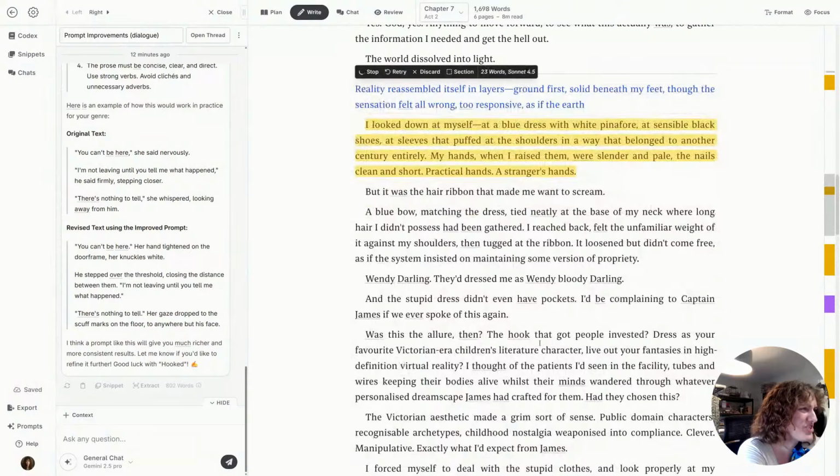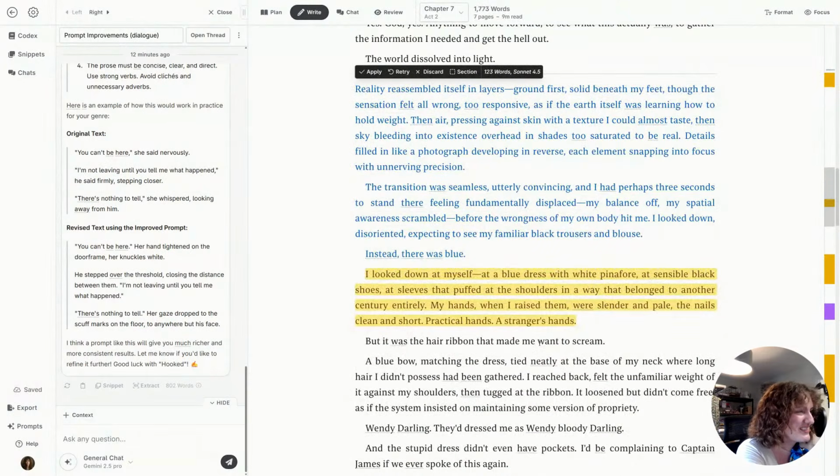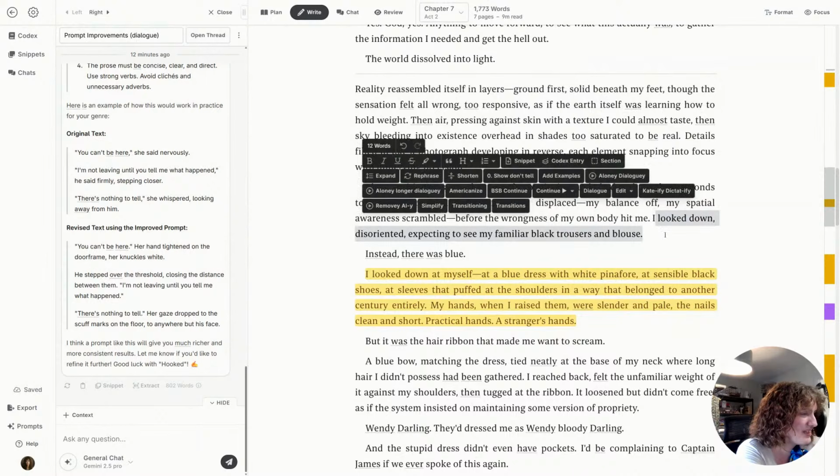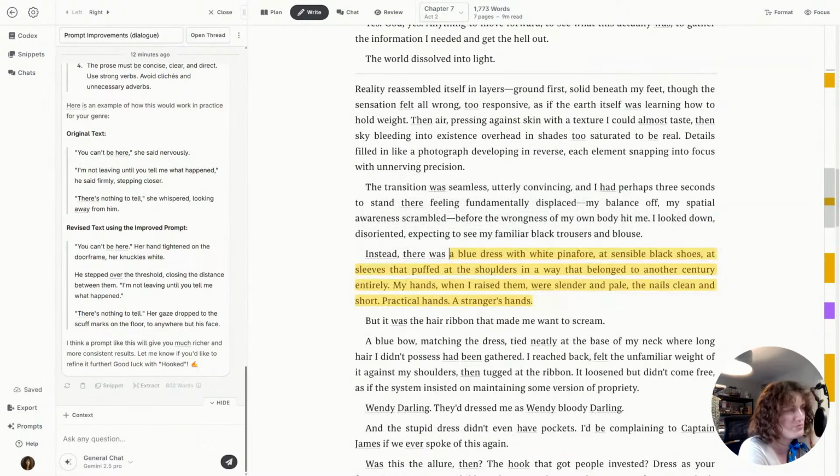Sonnet 4.5 is actually pretty chatty as well. So I would get rid of that. Boom, done.